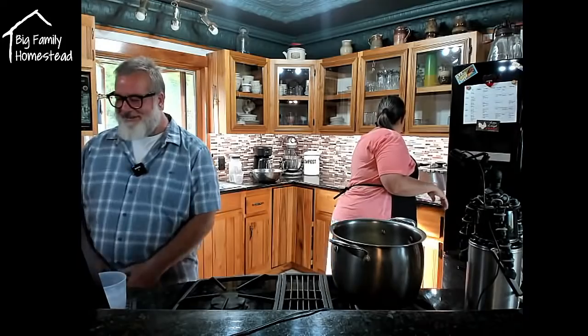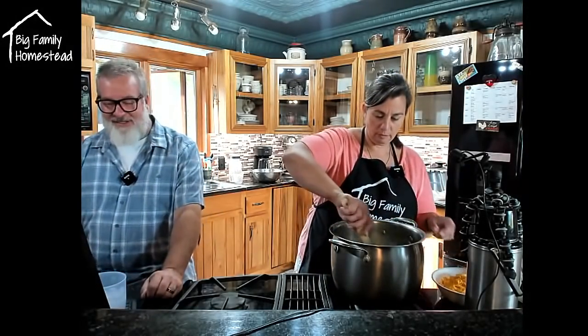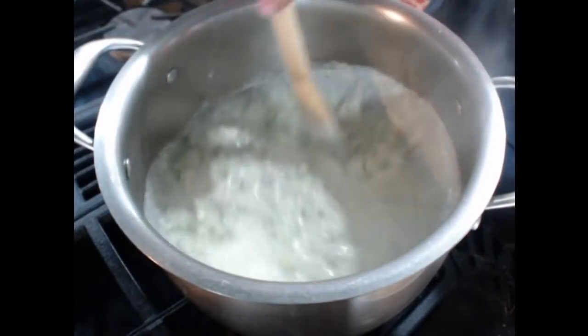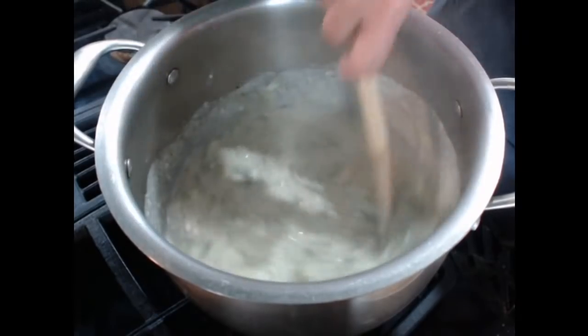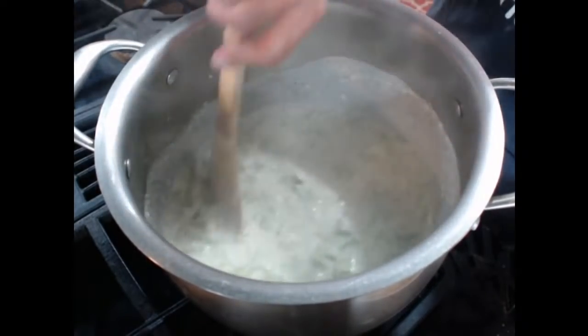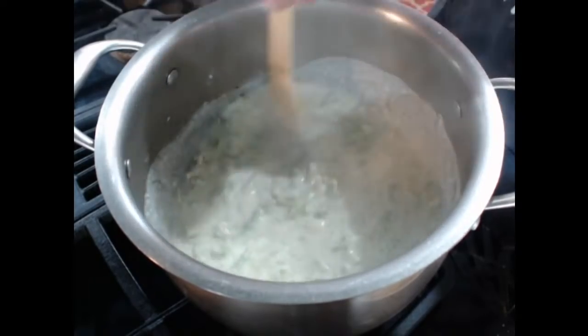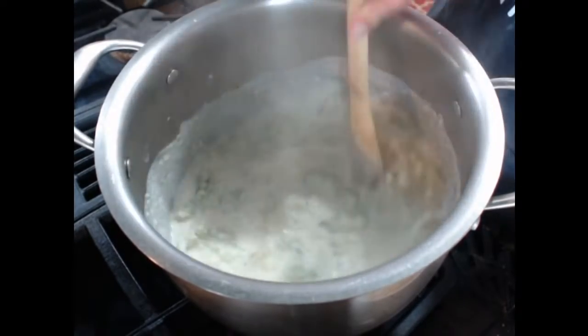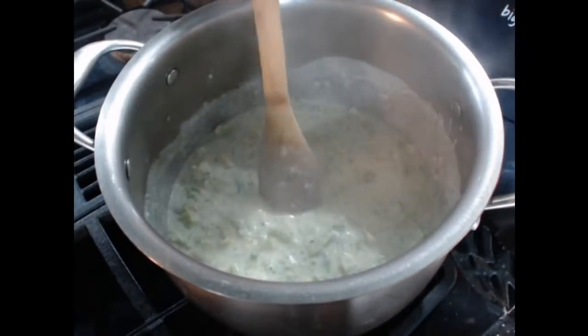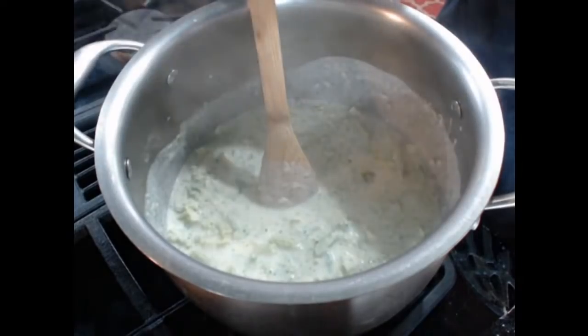All right. Now, our soup is ready to cheese it up. Give it a quick stir. Look at that. See how thick that is? For me personally, I don't like it much thicker than that. If that's your thing, that's your thing. But it would be a little too thick once the cheese gets in it. So I will be adding more milk to it.